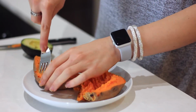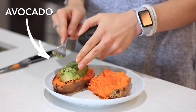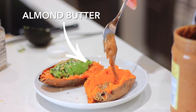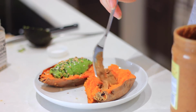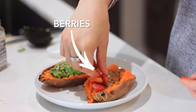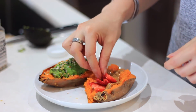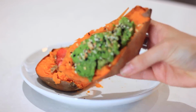So I'm doing one sweet option and one more savory option. For the savory one, I'm doing the classic avocado and everything but the bagel seasoning. And then for the sweet one, I'm drizzling on some almond butter and I'm going to finish it off with berries. But what I like about this is that they're great handheld. So you can have both halves, you can bring this to school, or you can literally grab one as you're walking to school because they're just handheld and they're not going to fall apart, which I like. So these are really more sturdy and you're not going to get your hands messy with something falling all off your toast. I love these sweet potato boats.